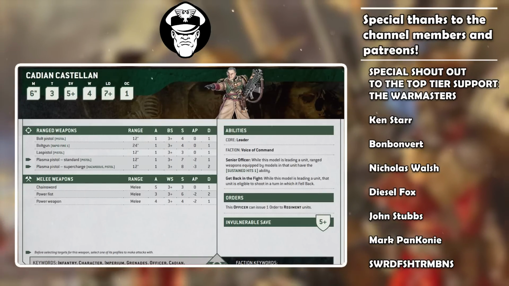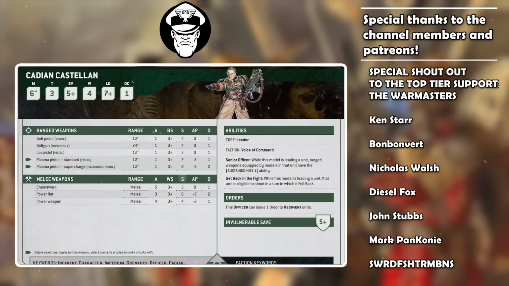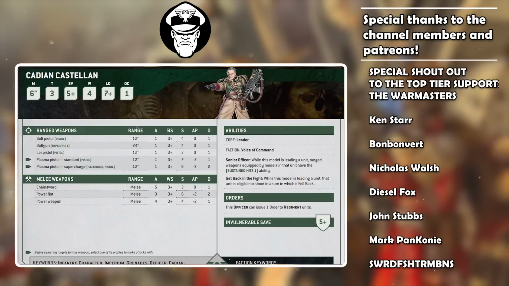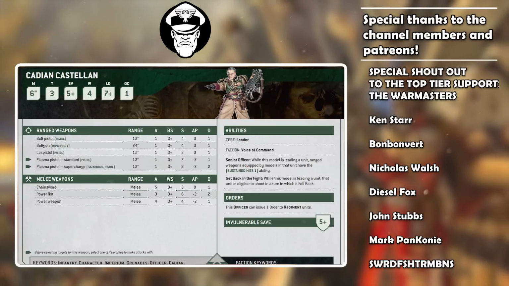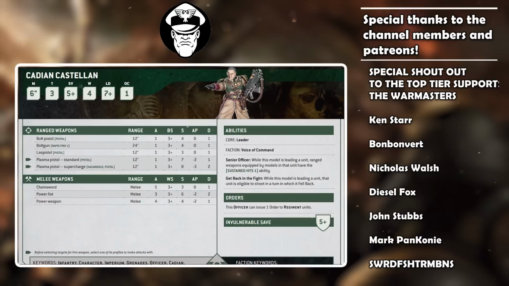The reason is simple. In previous editions, Guard had to pick between falling back and shooting and doing other orders. Get Back in the Fight was an order. Now, you can fall back with your unit and still tell it to take aim. You get the best of both worlds. You can have your cake and eat it.